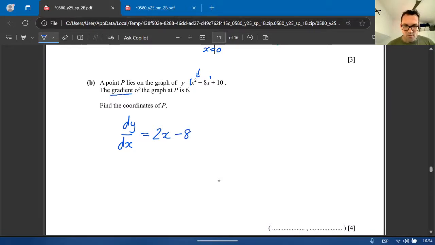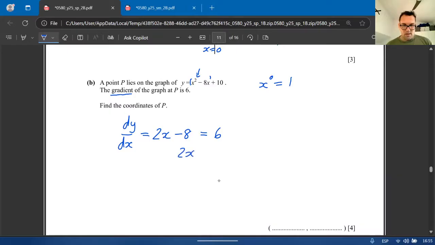Subtract 1 from 1 and you get x to the power of 0, which of course is 1, so the x falls away. And you could say there's an x to the power of 0 here, which is just 1, and 0 times 10 is 0. So any number on its own falls away when you differentiate. So that is the differentiated equation of that curve. If you put an x value in there, you can get the gradient at that point. But they give us the gradient, which means this is equal to 6.